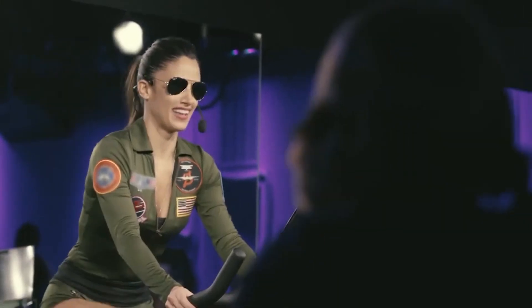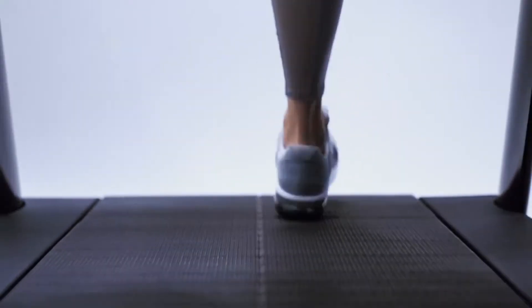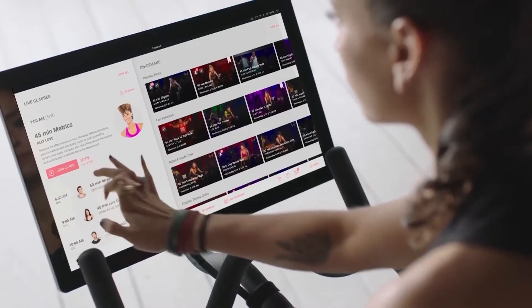Hi, I'm Tyler. I'm the lead site reliability engineer here at Peloton. One of the things that's really exciting for us is how passionate our users are for the product — for the bike, for the tread, and for everything else. So it's really critical that it's available. If you get up in the morning, you want your bike to be there for you. We view it as an extension of us being available for our customers and being successful for our members.